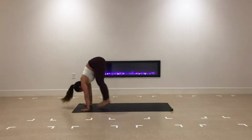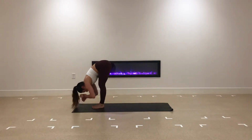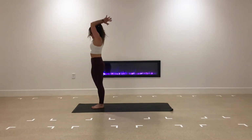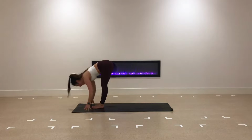Exhale, bend, hop. Halfway lift. Exhale, fold. Root to rise, take it all the way up. Ribs stay in. Exhale, hands behind the back. Inhale to the sky. Exhale, swan dive.